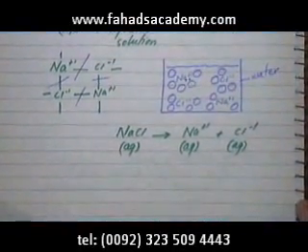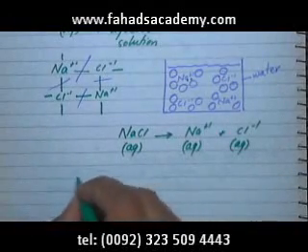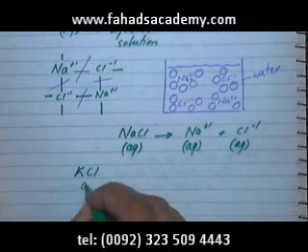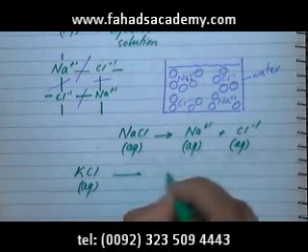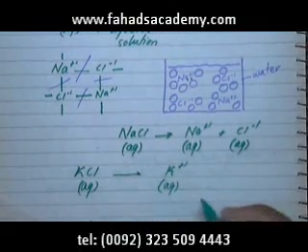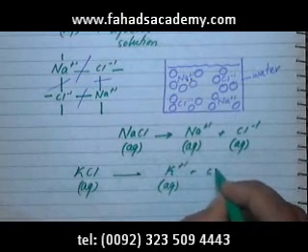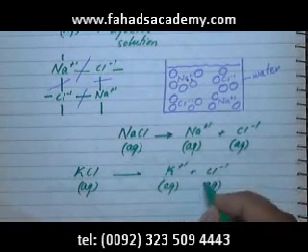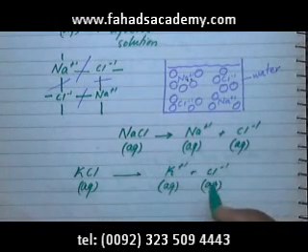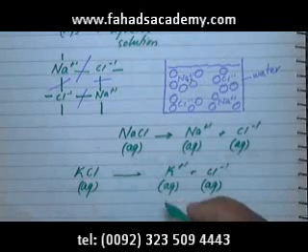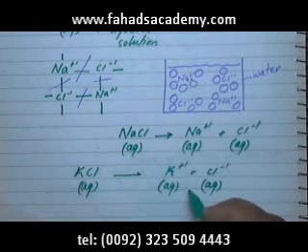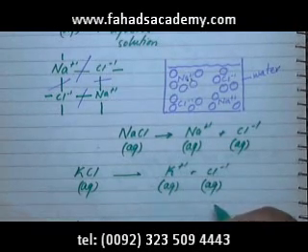So let's try this on another compound. For example, if I have potassium chloride, and if it is aqueous, that would mean the potassium ion, which is in group 1, so it's +1, is going to break apart, and water molecules are going to surround it, and Cl- would also break apart, and water molecules are going to surround it, so it would be in aqueous state as well. So remember this point carefully. Whenever an ionic compound is in aqueous state, it would break down into its ions, and those ions would not be able to get back together again until and unless you get rid of water.